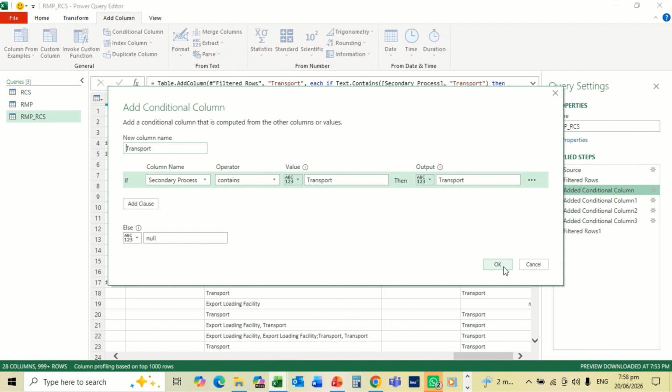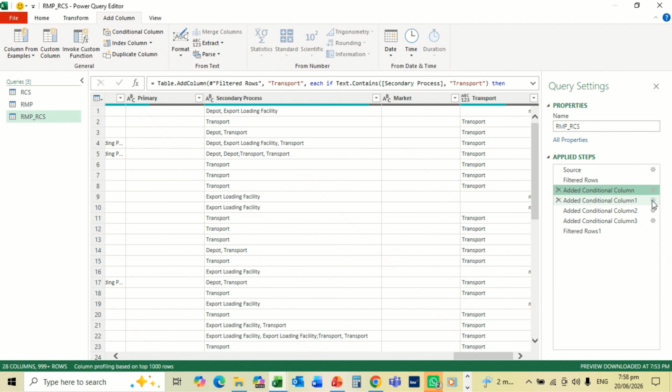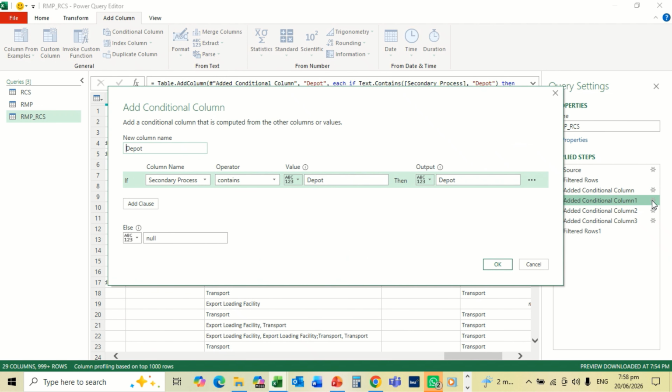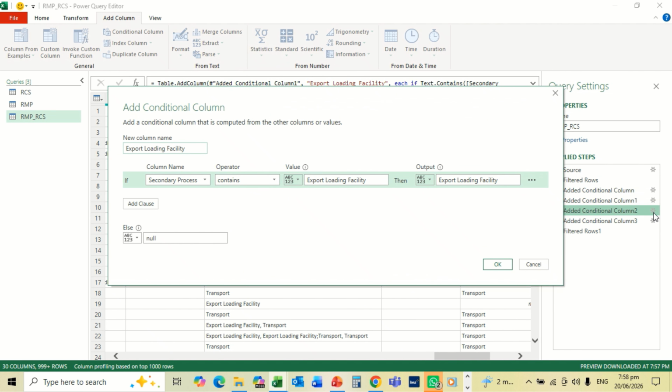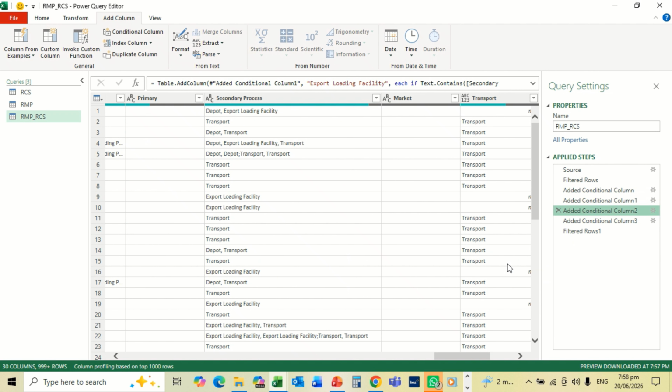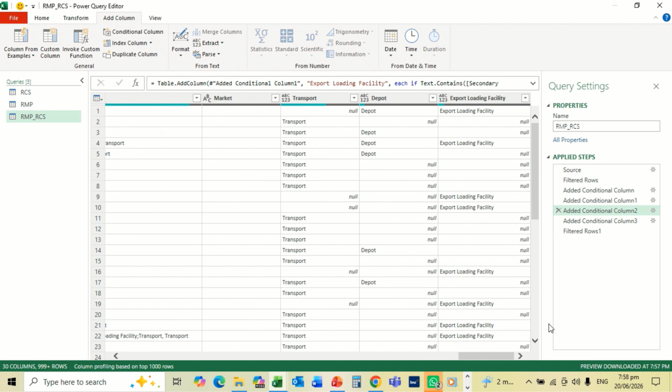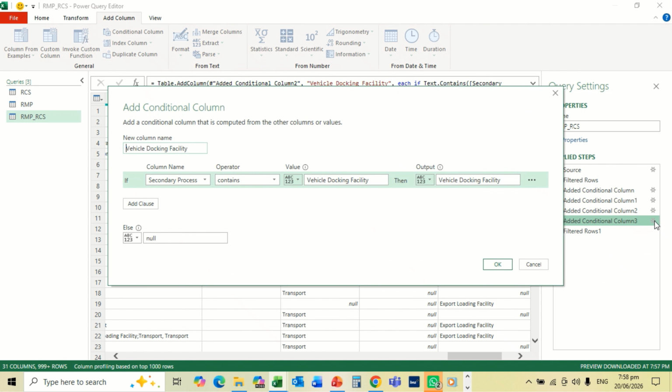Transport, depot, export loading facility, and vehicle docking facility.